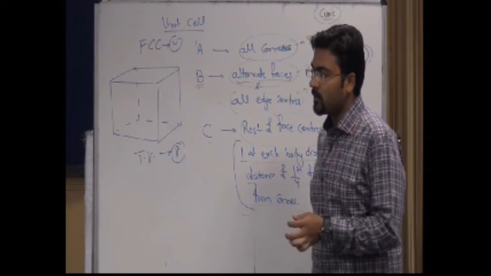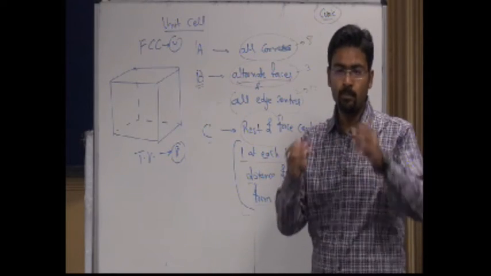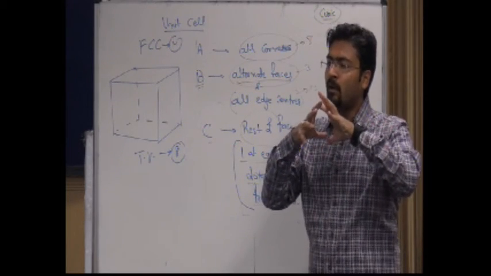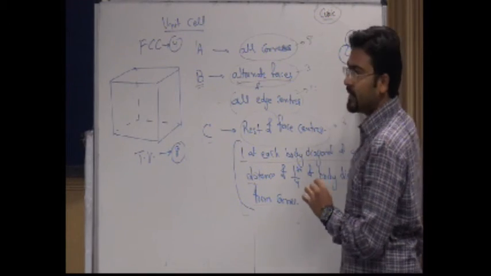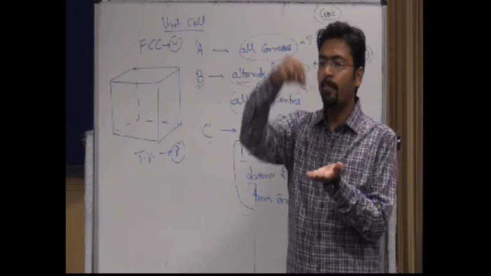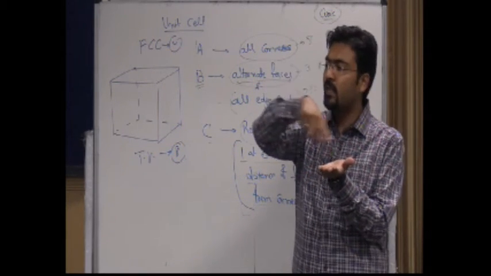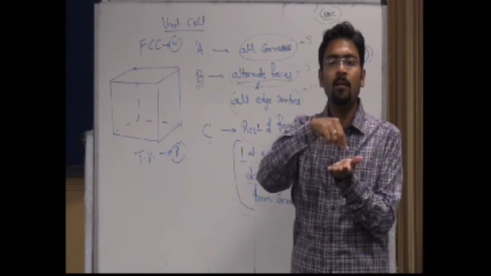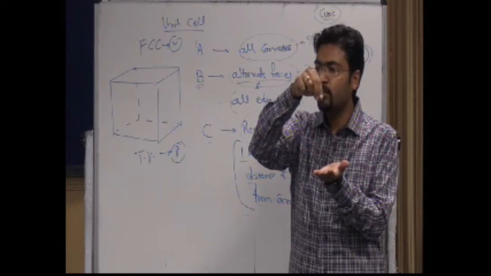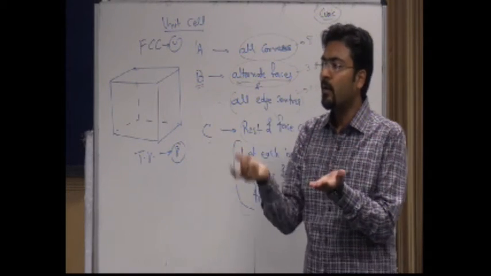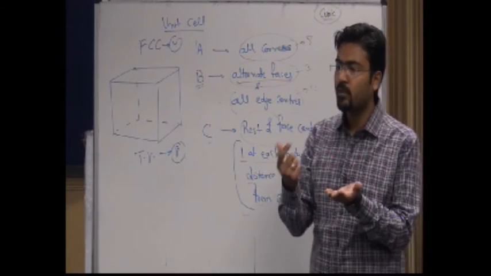Now just imagine the centers of these 4 spheres and forget about the spheres. Just hold the centers and forget that the spheres are visible here. If I take the 3 centers at the base, they will be forming an equilateral triangle. If I take the center at the top, this will be a point which is connected to these 3 points. It means I'm forming a pyramid kind of shape on a triangle. Now just remember the tetrahedral thing which we talked about in chemical bonding and organic chemistry also.